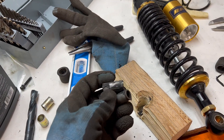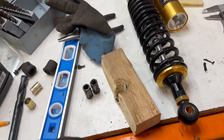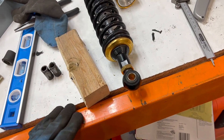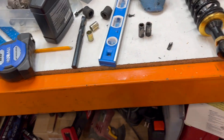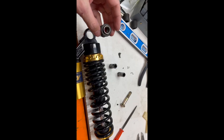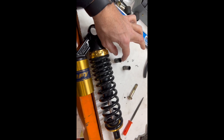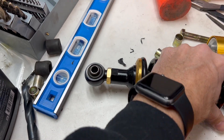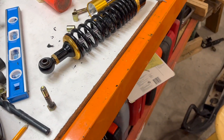I got these out. I probably could have just cut them out since I'm not going to use these rubbers or shocks again. Now I just have to get these inner bushings out — they come out a lot easier because they're newer. So I'll swap those out. These are out, and now I'm going to take this bushing out and replace it with the new one and put the shock in.